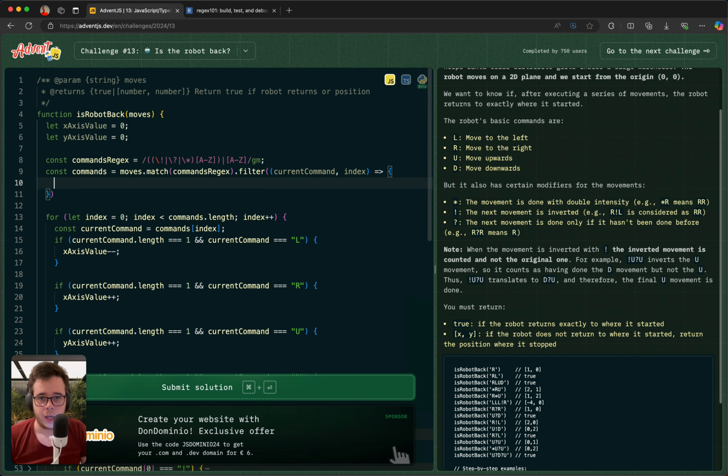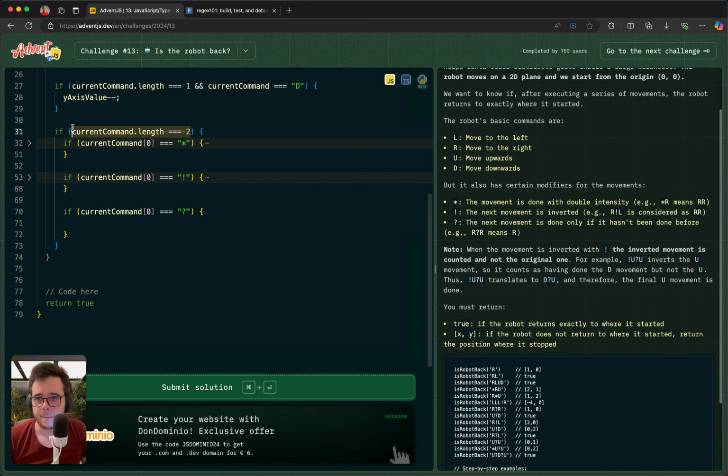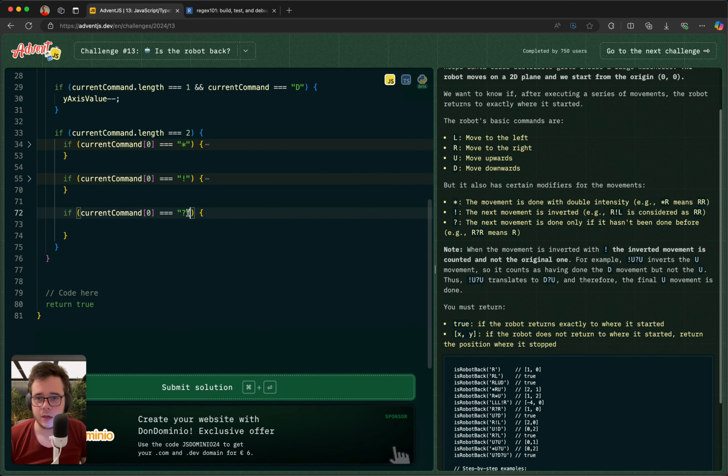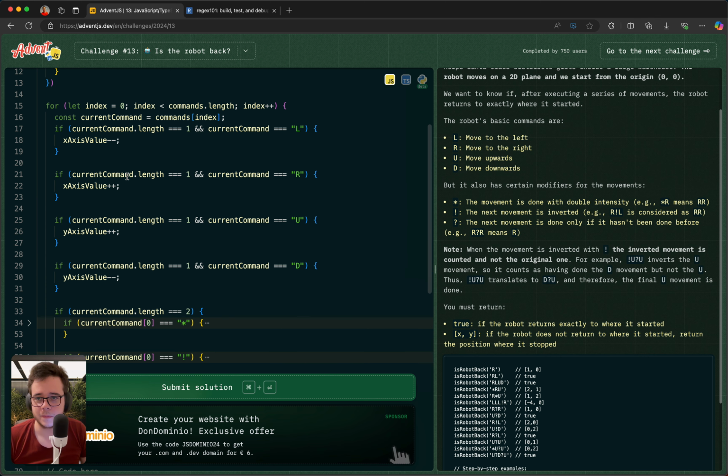So if, let's see, if the current command length is equal to 2, we need to check this, right?